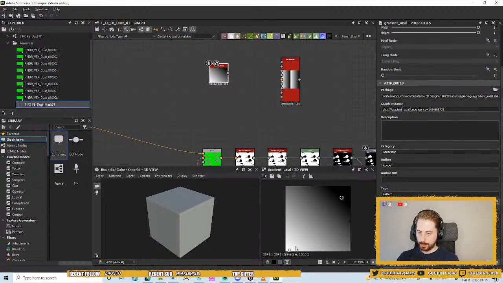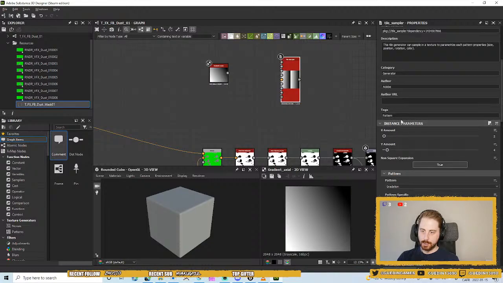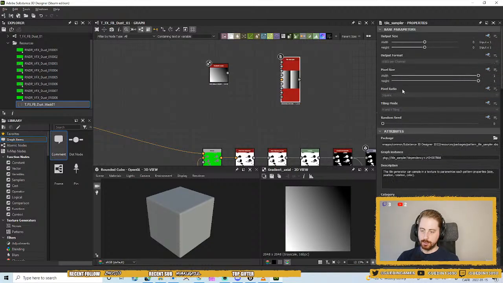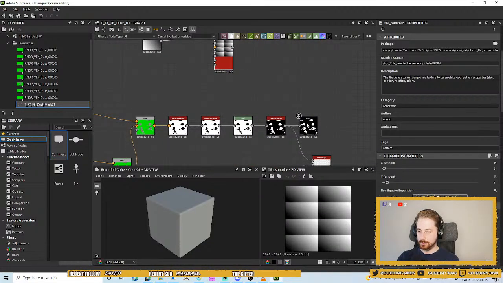So something like this, maybe even more. Instead of the gradient, we're actually gonna use the input pattern, pattern input, like this. So we got that.